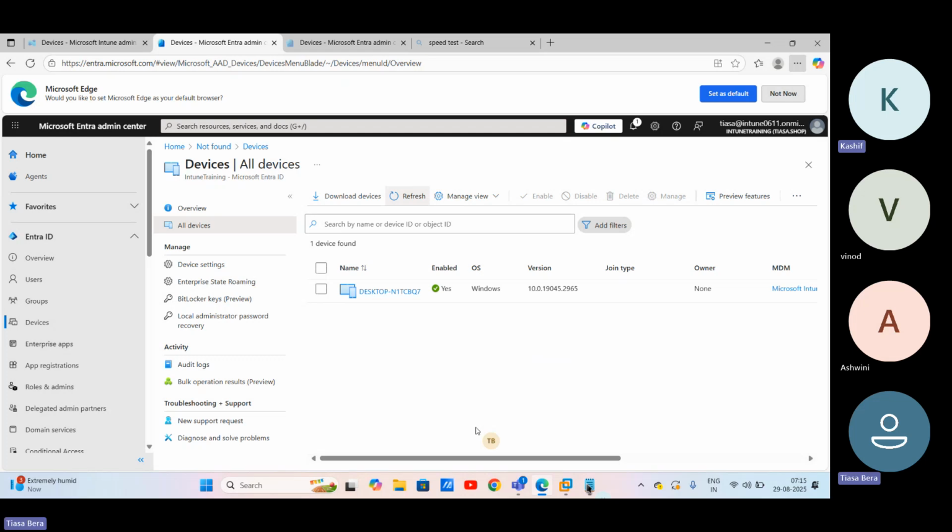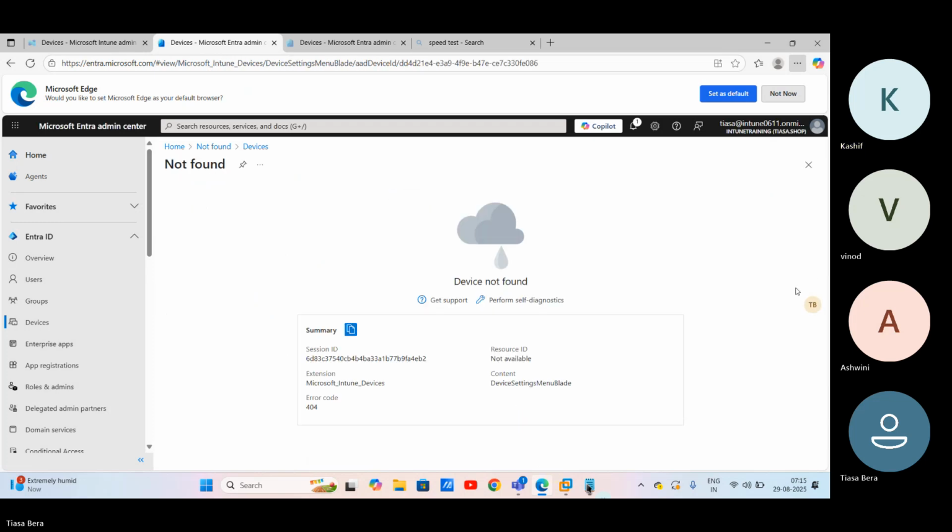So let's click on Microsoft Intune at the right-hand side. It is showing device not found.